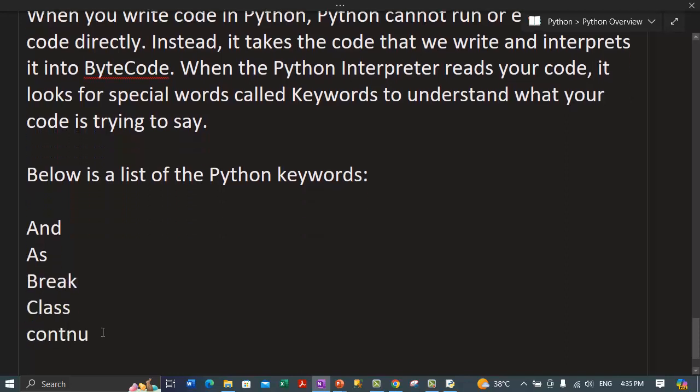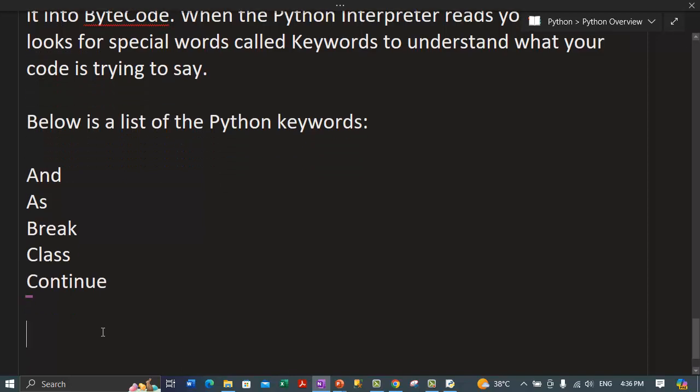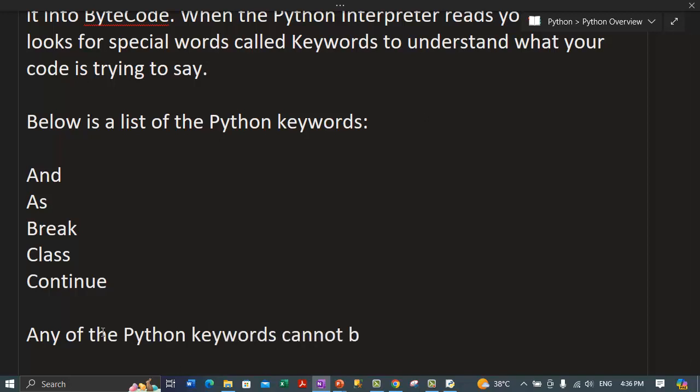These are some examples of Python keywords. There are a lot more, but I'm mentioning only five for now. Don't worry about the details right now. We are just showing you these to let you know that we cannot use these words as variable names. Any of the Python keywords cannot be used as variable names.